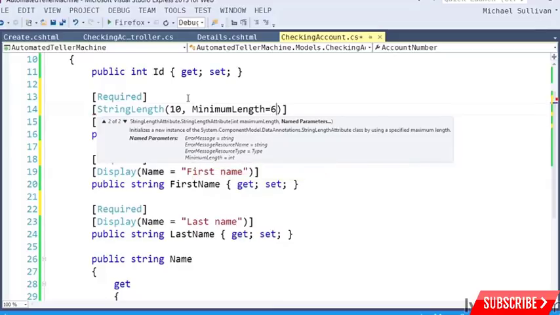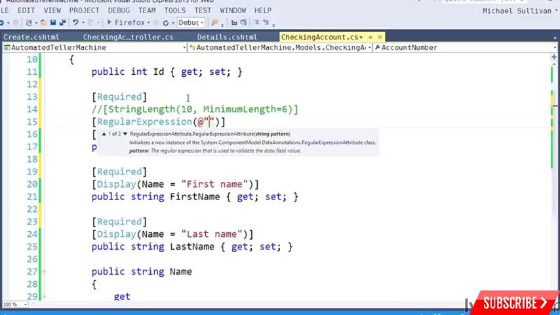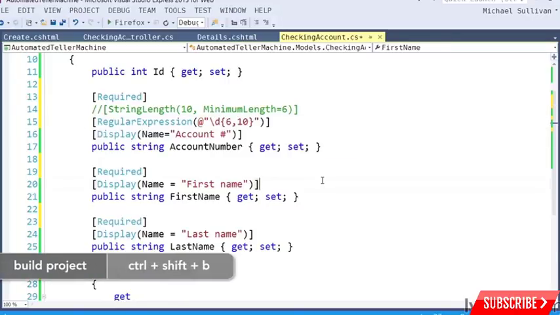But since I also want to force this to be numeric, a better way to do that would be to use the RegularExpression validator. I'll use the @ sign to escape the backslash that I'll need for a regular expression that matches between 6 and 10 digits. This time let's just build with Control-Shift-B and then refresh the browser.